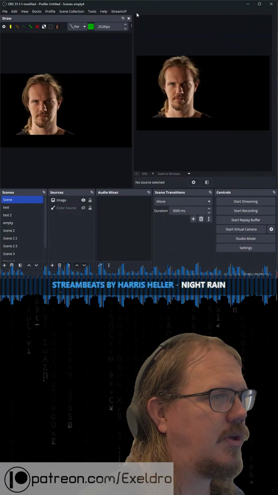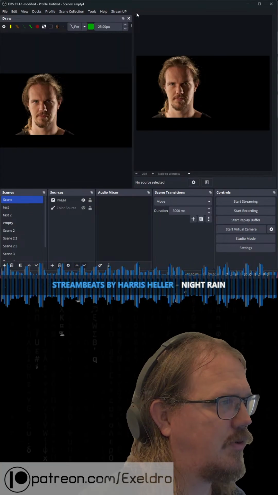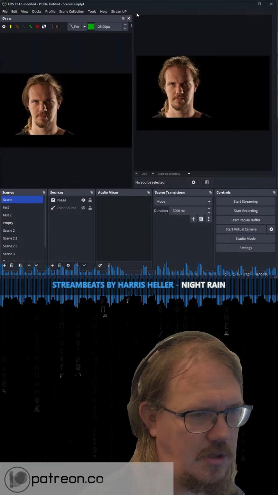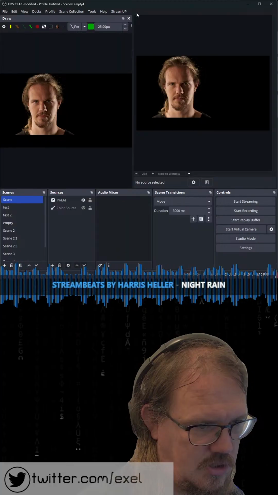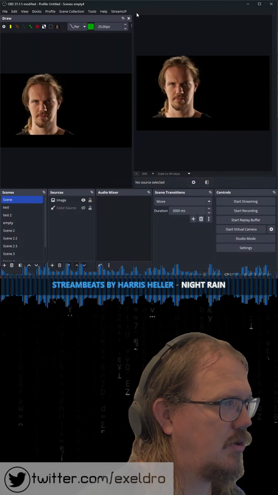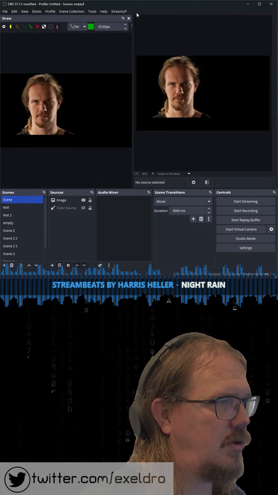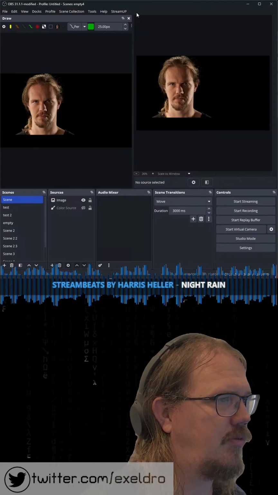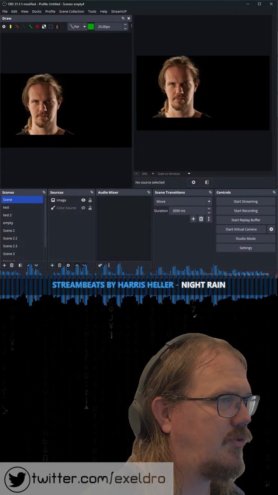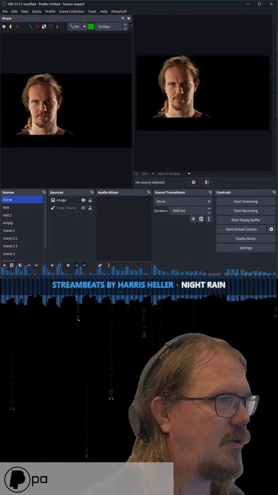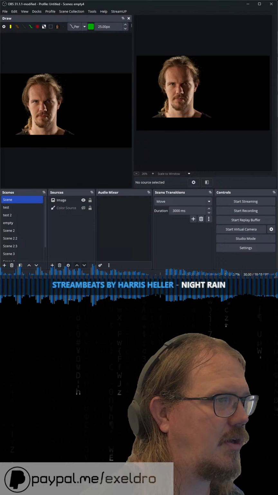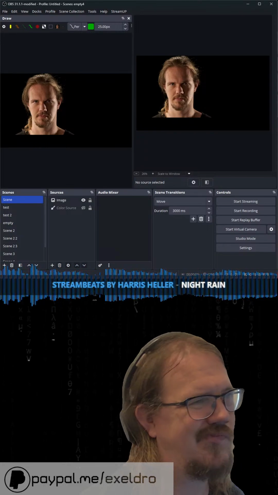Why do I get some encoding overload? That's only when it's compiling, I guess. Yeah, 0 dropped frames, but a few skipped frames due to rendering lag, encoding lag.